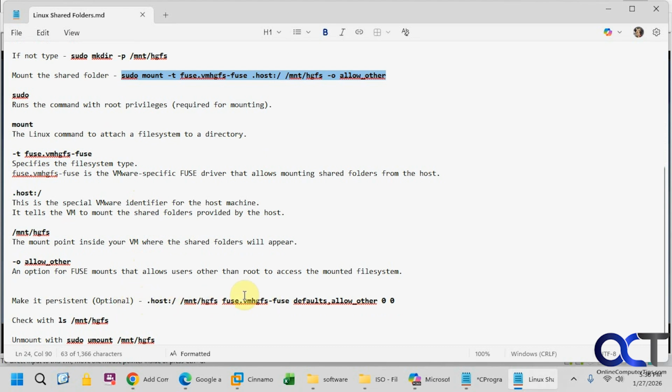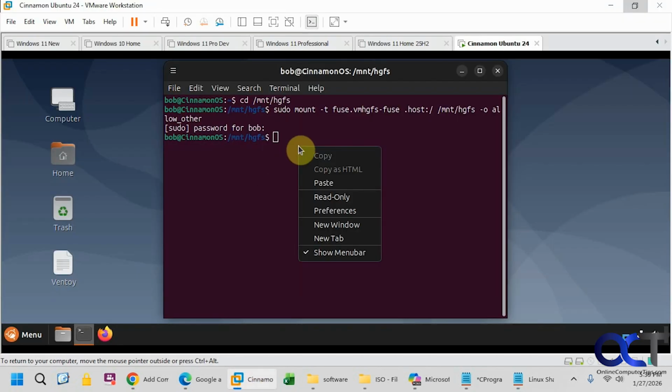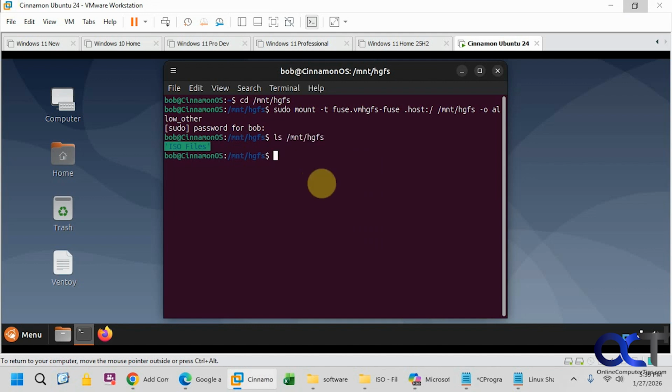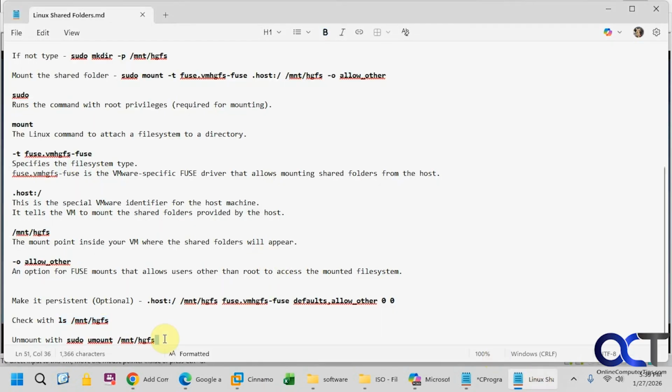So that way it'll stay mounted. And then if we want to check to make sure it's good to go, we could use the ls command. All right, so you can see it has our ISO files name that we gave to it from the settings for the VM. And then if you want to unmount it, let's say you don't want to keep it mounted, you just want to use it for one or two times here, then you can run the umount command to unmount it.